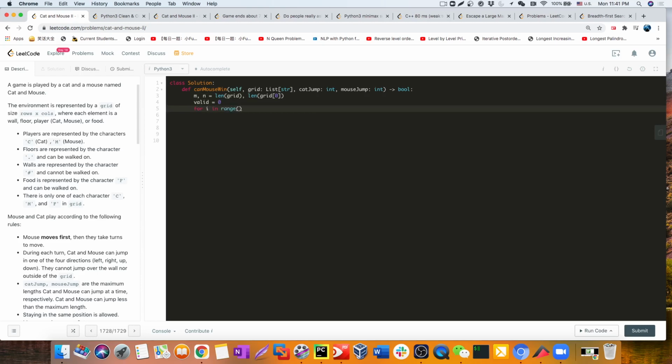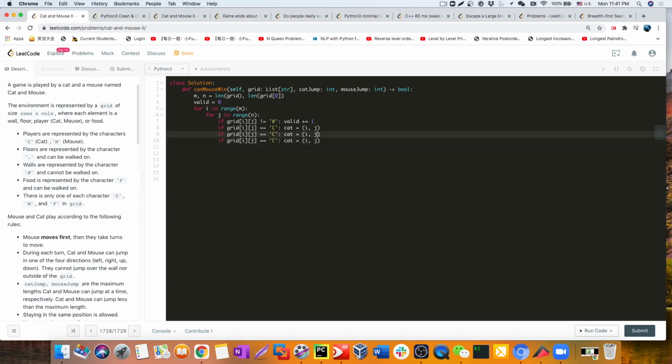So we're going to loop through every single grid cell to calculate it, and we're also going to find the cat, the mouse, and the food. Where are they? Grid I and J stands for each cell, and as long as it's not equal to the hashtag, that means we have a valid place to go. And then we're going to loop this four times, and we're going to find our cat, and we find a position. You know what, let's copy this over again.